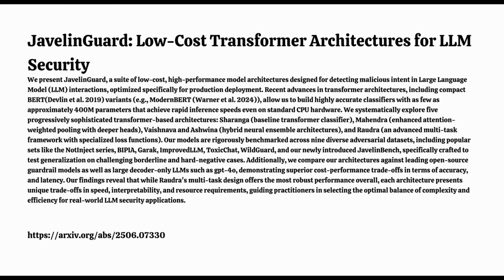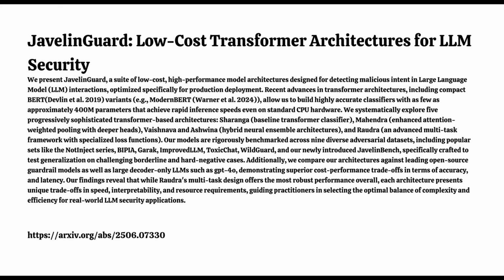Clever. Of course, like any research, this paper acknowledges certain limitations. What were the main ones they highlighted? Yeah, they're upfront about that. They note the ongoing need for periodic updates to their models. The landscape of adversarial attacks is constantly evolving, right? New techniques will always emerge, so continuous retraining is necessary. Definitely. Interpretability also remains somewhat limited, especially in the deeper end-to-end architectures like Raudra. Although they feel the hybrid Vaishnava architecture partially addresses this by allowing inspection of those random forest feature importances.